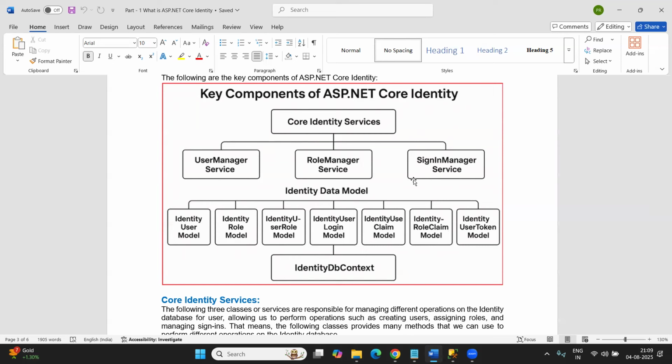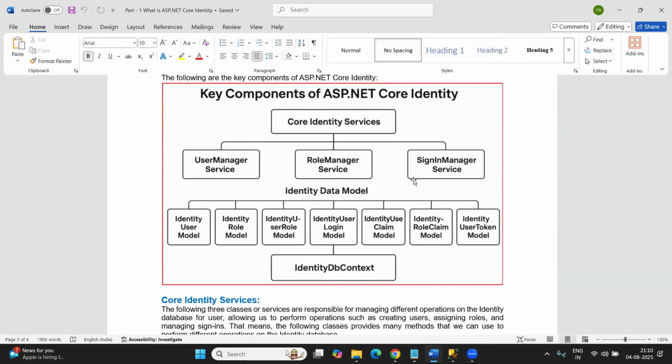Yes, Pranay, I have one doubt. Can you please say it again? Why don't we use the sign-in manager service when we are developing Web API applications? So you just tell me, in the sign-in manager, what functionality are they going to provide? The sign-in functionality. Sign-in functionality means once the user is logged in, that logged-in information they are going to store in the session and the cookies. And once the logout functionality is called, they are going to clear that session and cookies information. So in a Web API application, do you have the concept of session and cookies? No. Then why would they provide the sign-in manager service class?